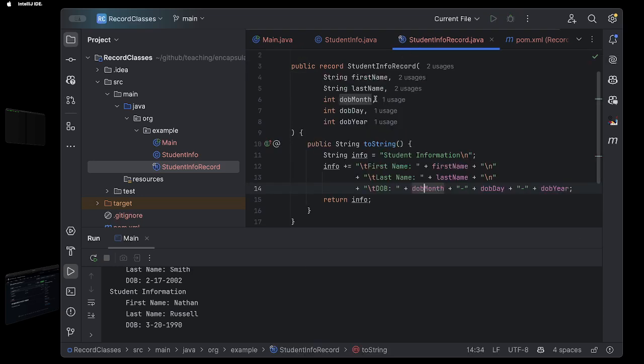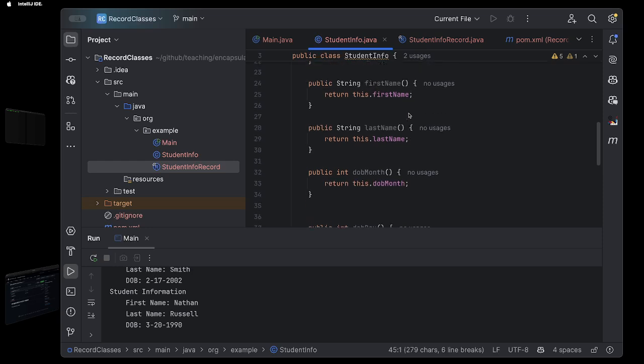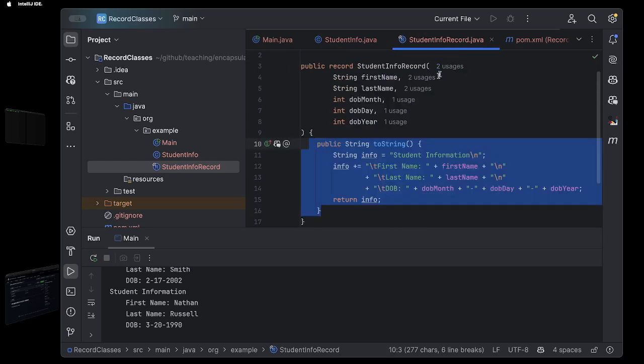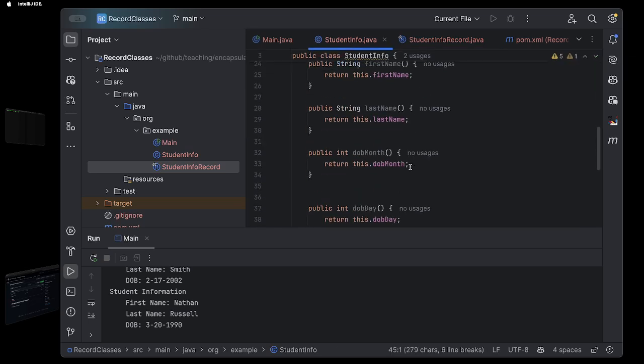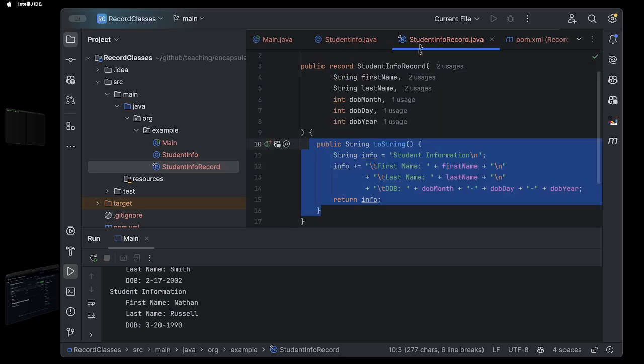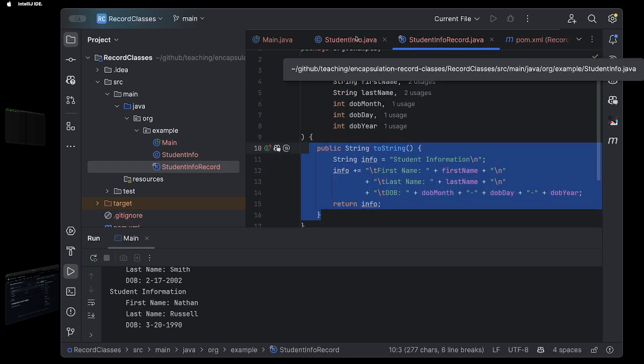It allows you to have a very shorthand way of creating something that is traditionally always created in the exact same way. You create it with just a handful of lines of code, and it expands out to being equivalent to this. So we've condensed 53 lines of code down into 18, and there's also one more benefit.